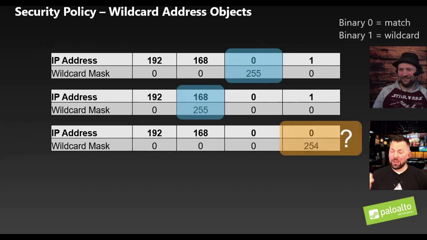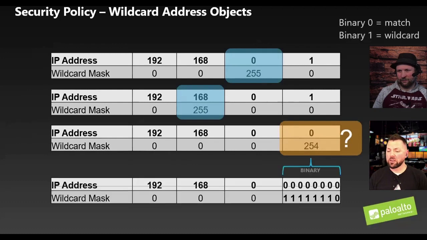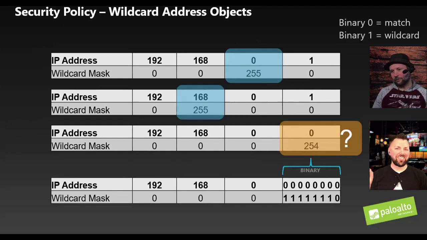Very good. I'll be honest, it takes me a little bit of lead up to be able to do this in my head. So to help out, I've broken these both octets from the IP address and the wildcard mask down into binary, and let's see what they look like. So in the address, you've got all zeros in the last octet, but the wildcard mask has got all ones except the 8th bit in that octet is a 0.